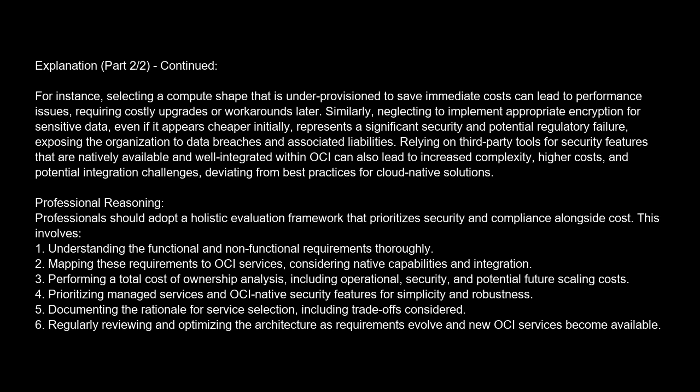This involves: 1. Understanding the functional and non-functional requirements thoroughly. 2. Mapping these requirements to OCI services, considering native capabilities and integration. 3. Performing a total cost of ownership analysis, including operational, security, and potential future scaling costs. 4. Prioritizing managed services and OCI native security features for simplicity and robustness. 5. Documenting the rationale for service selection, including trade-offs considered. 6. Regularly reviewing and optimizing the architecture as requirements evolve and new OCI services become available.